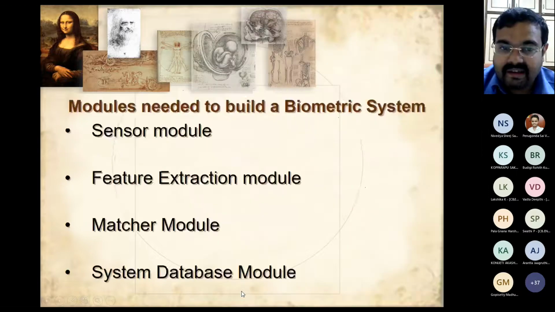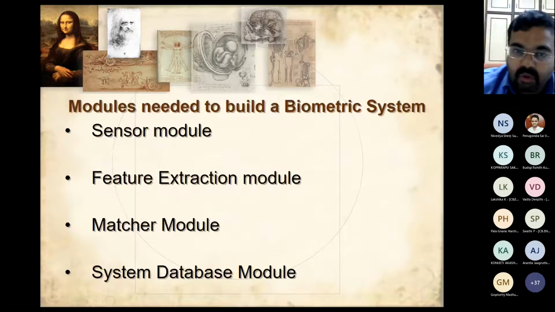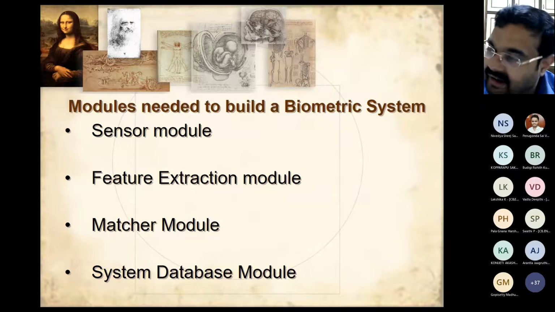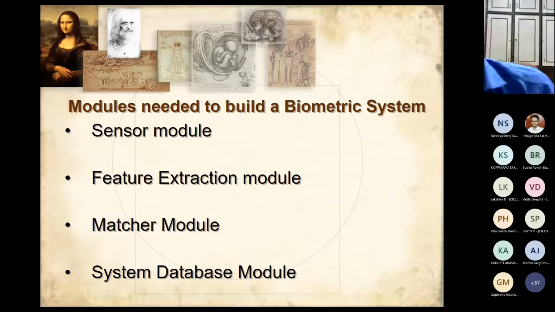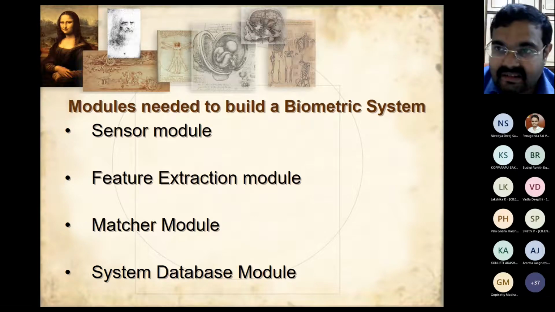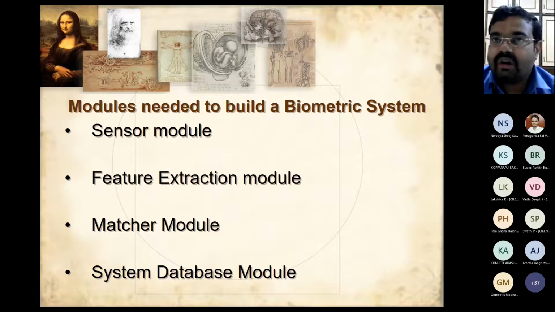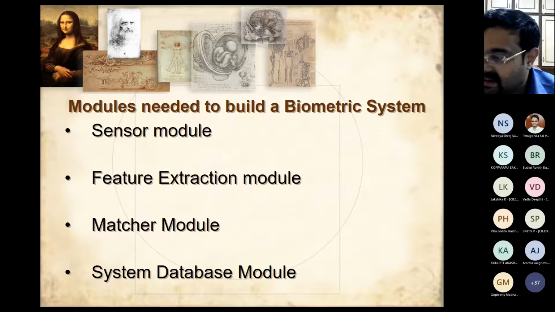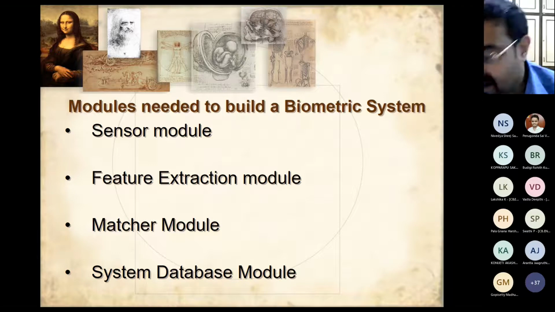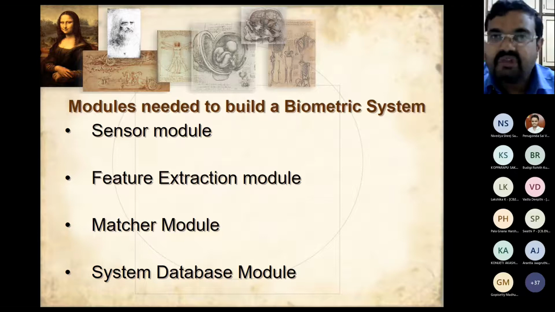I also told you that the biometric system will have 4 modules. A sensor module to sense the data, sense the image, either the fingerprint, the iris, the retina. Signature is an image. Or you're giving a speech to the voice recognition or speech recognition system. Again, that message is converted into a signal or a waveform.